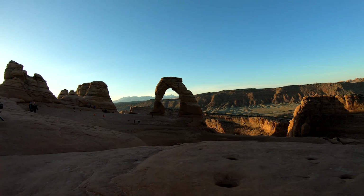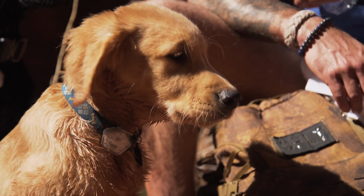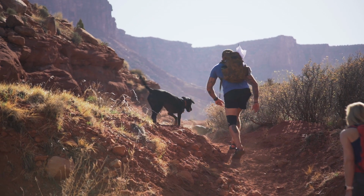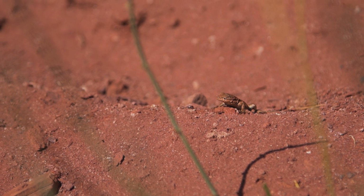of Delicate Arch. Pack the right stuff, bring water, camera, food, make sure you bring a light, make sure you set yourself up so you don't get lost on the way back because there aren't lights from Delicate Arch back to the parking area. Make sure you come prepared because even though it's very unlikely that you're gonna die at Arches National Park, if you don't bring everything you need, don't be stuck in a position where you have to leave the park to go back and get something midday because you're not getting back in.